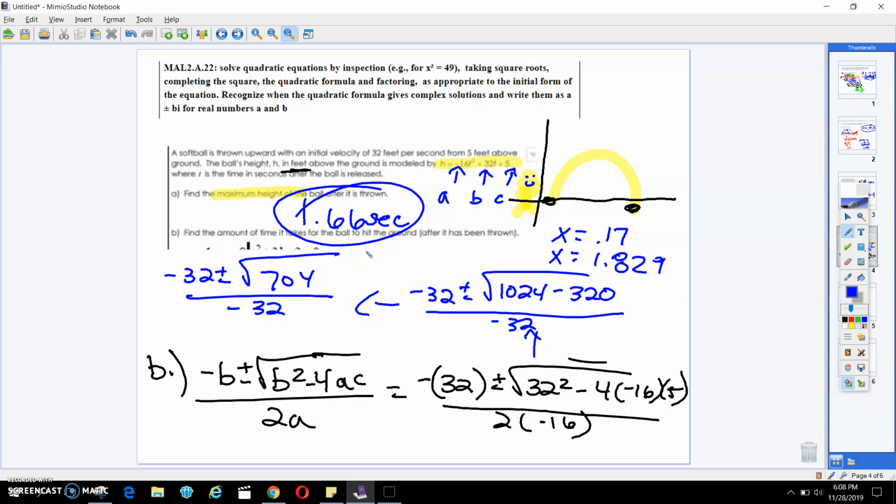Okay. Normally with these equations, one of these x's is going to be 0. This 0.17 means that they delayed just a little bit. But normally that x is actually going to be 0. It's not normally going to start over here off of the y-axis. But in this case, it did.